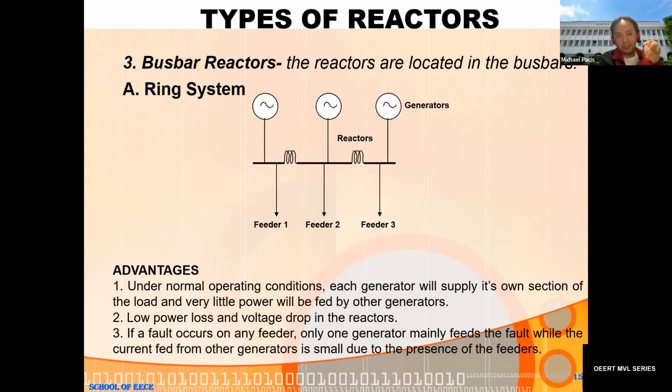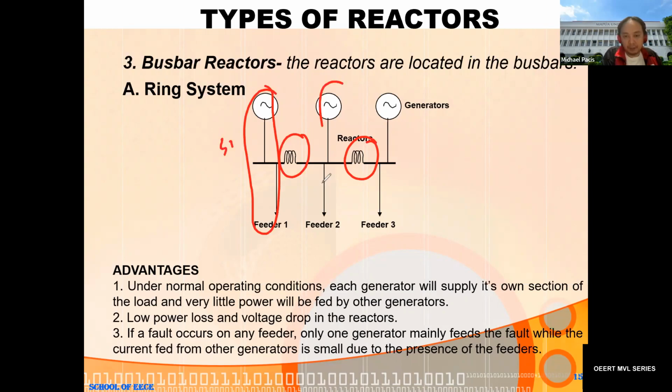Now, the most practical one is your busbar reactor is placed in series on your busbar. So this is a typical example that the reactors are connected between sections. So in this case, this is section number 1. This is section number 2. And this is section number 3. If the fault occurs at feeder number 1, before it escalates on section 2 and section 3, it will be in a minimum state because there is a reactor in series with this section. Okay. So that's why it's more practical that you can have the reactor in series with your busbar.